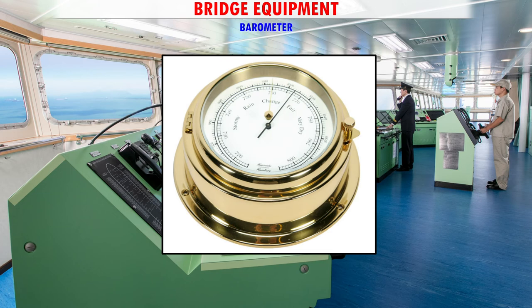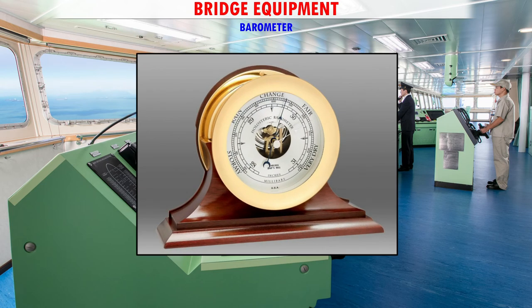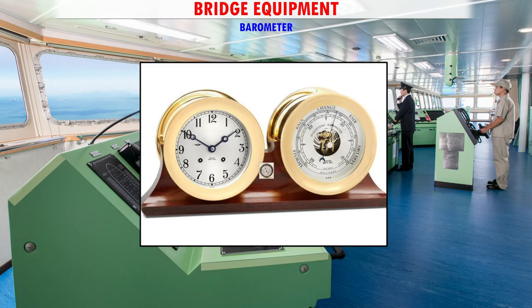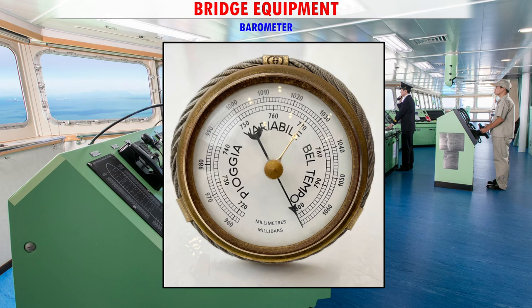Barometer — It is an instrument for measuring atmospheric pressure. Most merchant ships carry the aneroid barometer because it is more robust and compact than the mercury barometer, and it is also very sensitive to the slightest changes of pressure. Places at sea level have a standard atmospheric pressure. Any changes of pressure at a place — whether high or low — bring about changes to its weather condition. A low pressure indicates bad weather, and high pressure is associated most of the time with good weather. The average atmospheric pressure at the earth's surface is about 1013 MB.